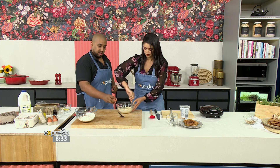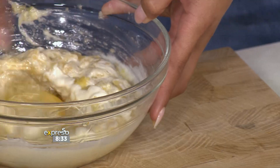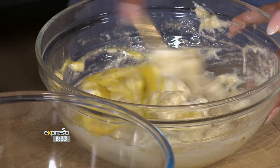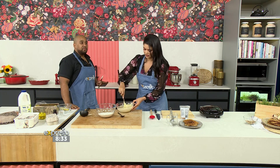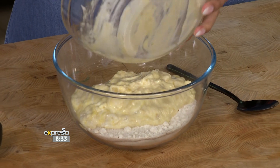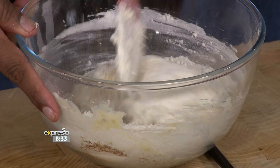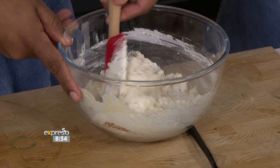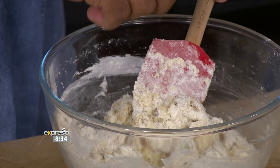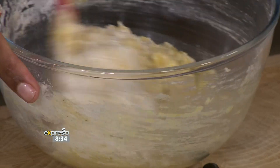And these are our wet ingredients. I'm going to go with one egg — I love how you open it with one hand, hey, I've been practicing! We're going to give it a good mix. As soon as you're ready, you can add the wet ingredients to the dry. We're making waffles, but this recipe works well for flapjacks too, and it also works well if you just want to bake it. What I love about this recipe is the lumps are fine — don't stress about them, the banana is lumpy and it's going to give you texture. We actually needed two eggs, so the second egg goes in. This batter is super forgiving — you can make it ahead of time, even during load shedding.